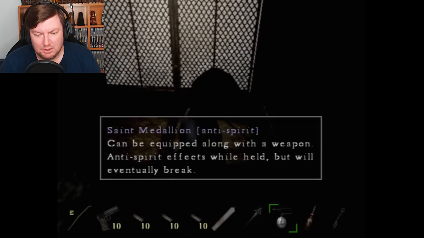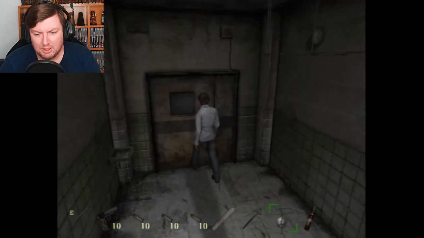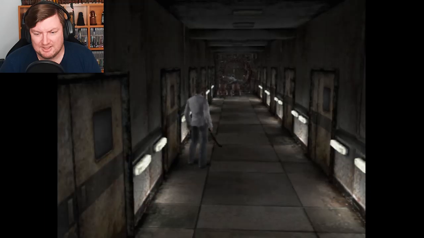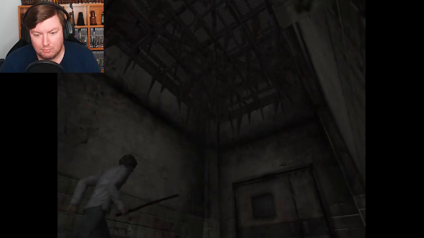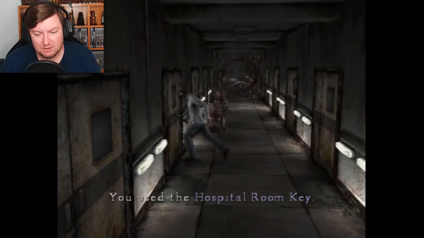Saint Medallion coin. Can be equipped along with the weapon. Anti-spirit effects while held, but will eventually break. Okay. Yeah, it's the second time that's happened. No, I'm good, thanks. Jesus. Ah, hospital room key.